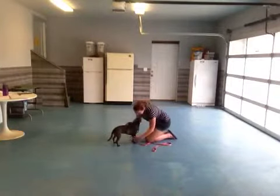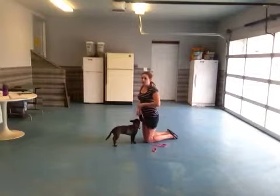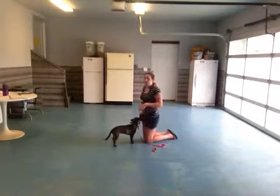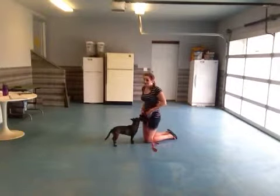I was giving her a little bit of pressure on the foot that she had the most weight on. I just had my finger and I was pushing a little bit to help get it out from under her, and she slid down naturally.